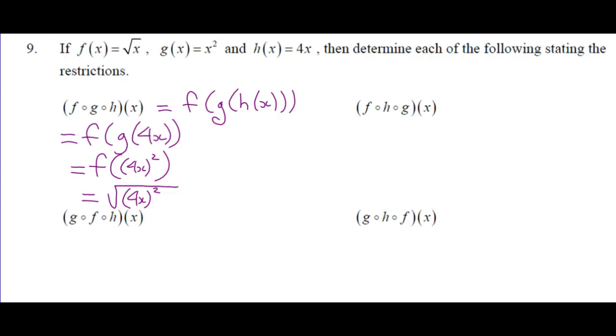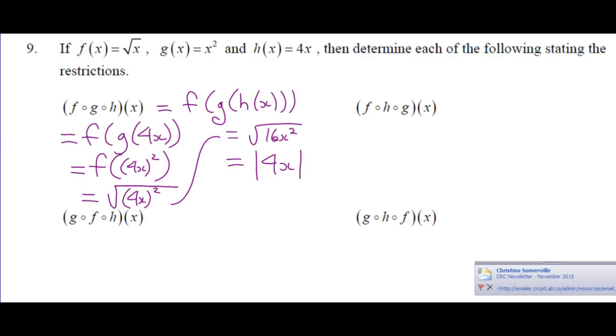Okay? So we could work this out. That's the square root of 16x squared, which is, now you want to say 4x, right? But you really should be saying plus or minus. So here's a fancy way to say plus or minus. It's the absolute value of 4x. Well, so what do you do when you have an absolute value? You make it positive.